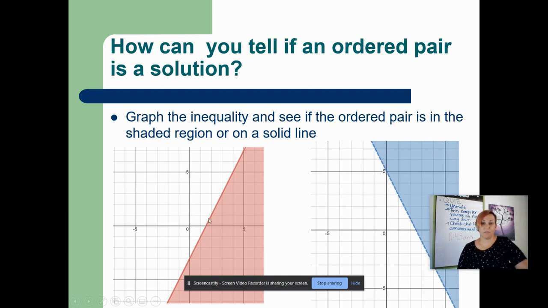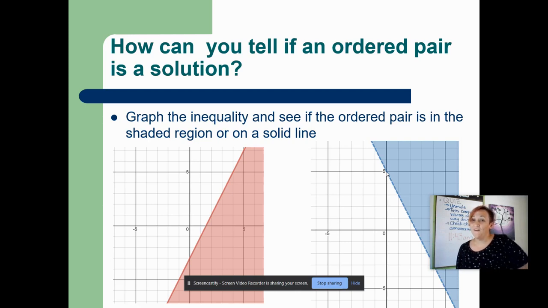Here's another example. Now again, on this example, anything in the blue shaded area is considered a solution. So over here, 5, 5 is an answer. Over here in the white area, none of those are considered to be solutions or answers. Now, because the blue line is a dotted line, we cannot say that any dots on the dotted line are a solution. So if I'm looking at my y-intercept up here at 0, 5, since it's on the dotted line, that is not an answer to this problem.